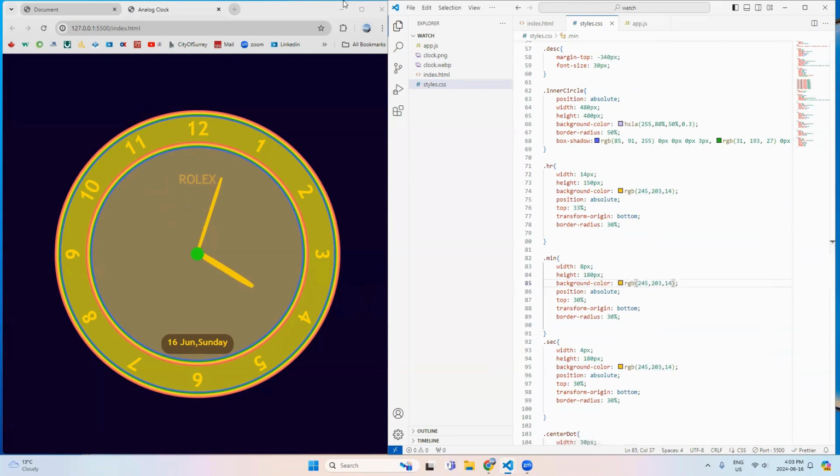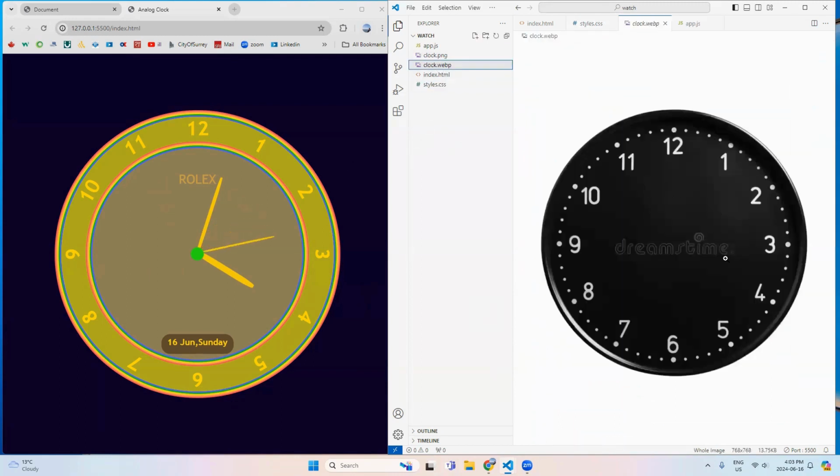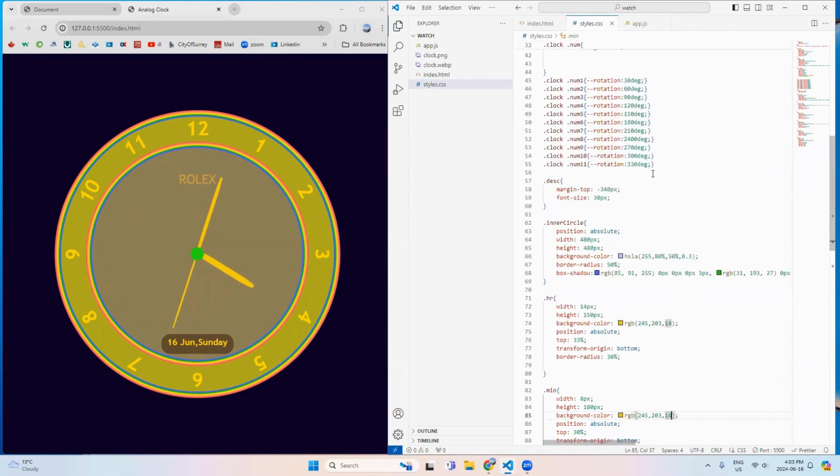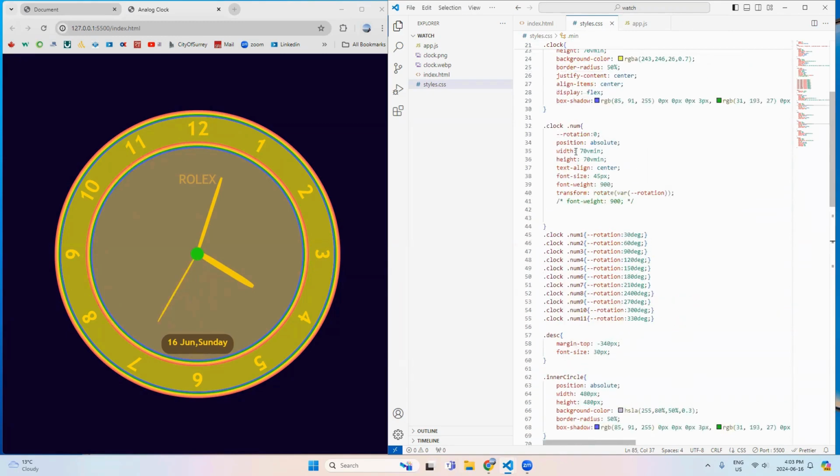Okay, I have another image as well, so you can do it the other way as well. Let's say I have this picture. I want to put this picture. I have downloaded it from Google. I want to put this picture in the middle somewhere rather than creating this number pad. Okay, we can do that way too. In order to do that, we have to put the image, background image in this circle. So we don't need to do all those things.